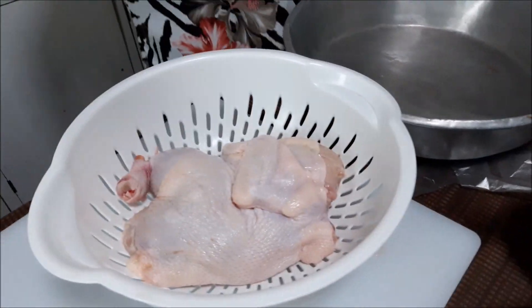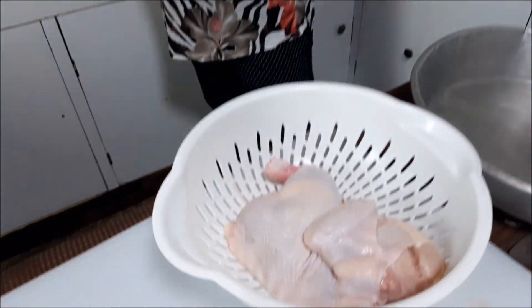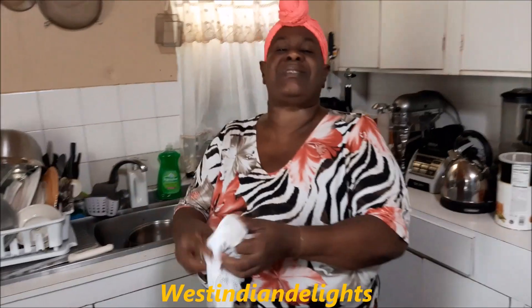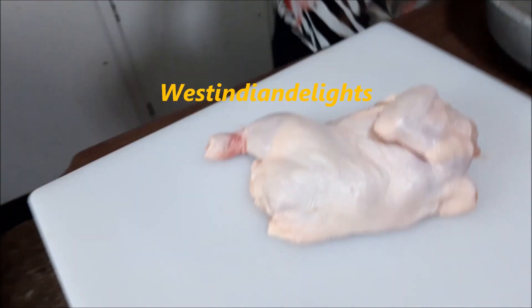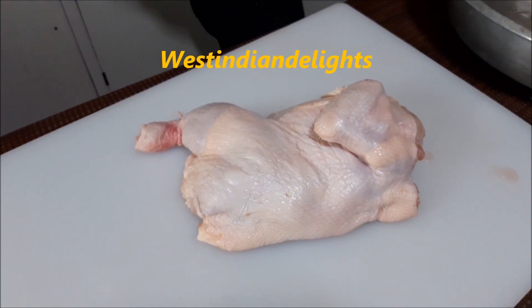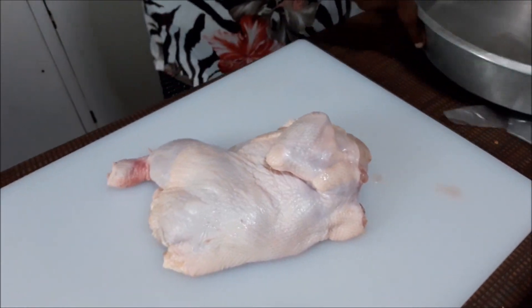I've got here half of chicken. I have cleaned it, I have washed it properly. Now I have prepared here a seasoning — you could season this chicken with your powdered seasoning of choice, use your herbs, marinate it in some form of liquid overnight, brine it, whatever. But season your chicken your way. What I have made for my chicken is some herbs. I have them in here and I have used olive oil to break them down a bit, more like a paste. I've used the olive oil with its medicinal properties — I find that it breaks down the herbs more.